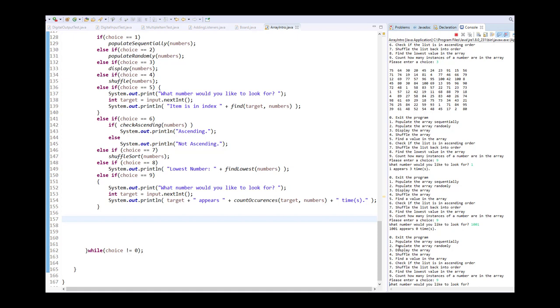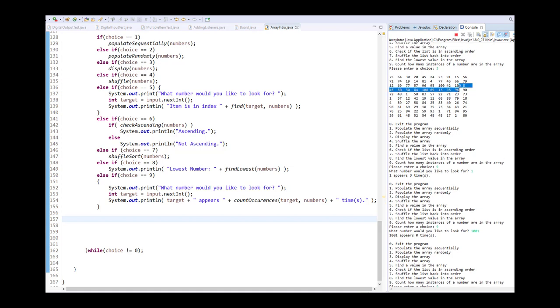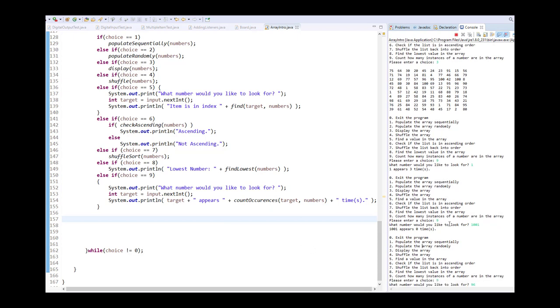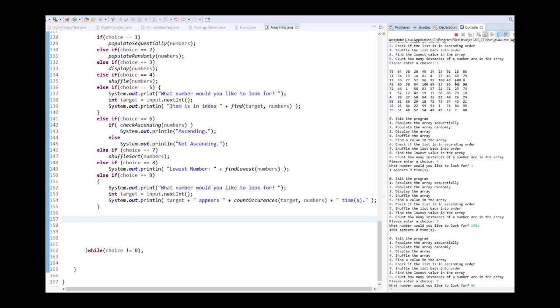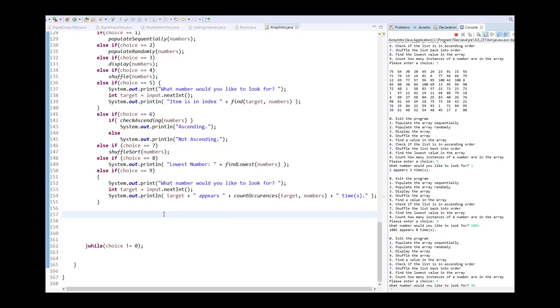Let's look for something like 96. I see it appears one time here. Right there. So let's go take a look for it and see if it appears more than that. Two times. Okay, so there's a 96 here. There should be a 96 somewhere else. And let's have a race. See who can find it first. Yeah, it's right there. Okay, great. Did you win the race?